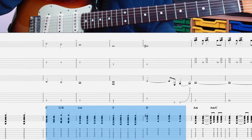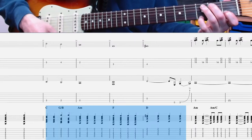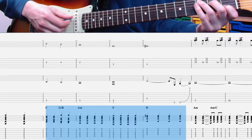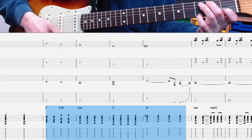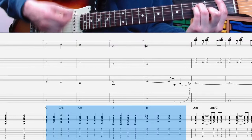So this is going to repeat, and then we've got the walking down bit, which is really nice, and I'll just play it here for you, just these bars here. So we've got two lots of C, G over B, A minor. Sorry, I did that totally wrong, didn't I? It's two C's, two G over B's, four A minors, and then it's an F, and then we've got D.